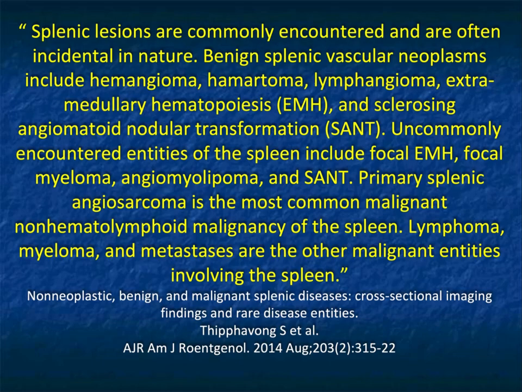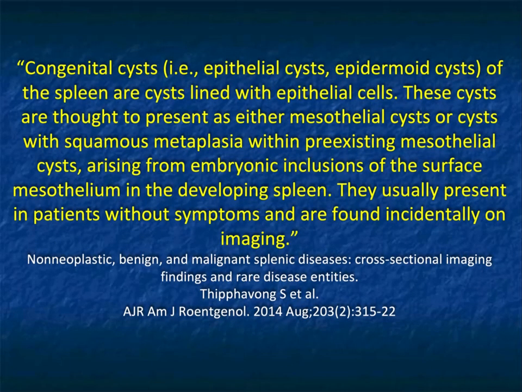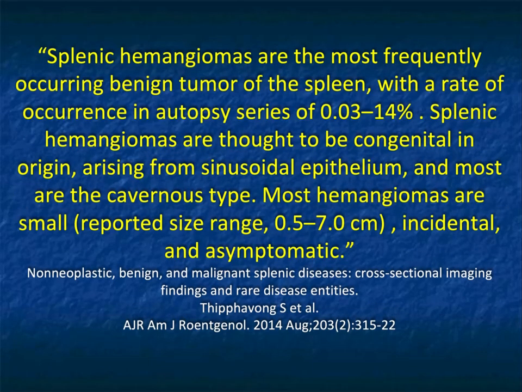Primary splenic angiosarcoma is the third most common malignant non-hemolymphoid malignancy of the spleen, but again, those lesions are vascular, so those are not going to be very difficult in making the diagnosis. The congenital cysts, again, they vary, but the diagnosis of a cystic splenic lesion, which is benign, is pretty easy to make. The issue is when splenic cystic lesions get very large, they can push on the stomach, push up to the diaphragm, and so they may be removed not because you're worrying about malignancy, maybe you're worrying about potential rupture and bleed, but most commonly because of patient discomfort.